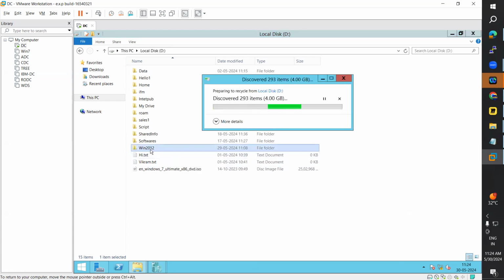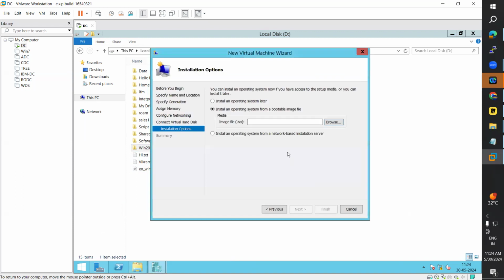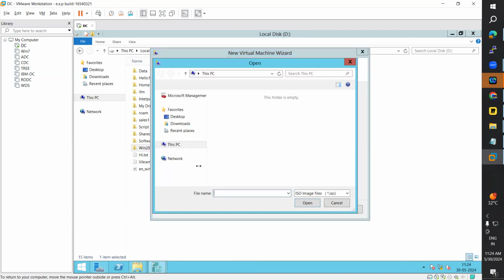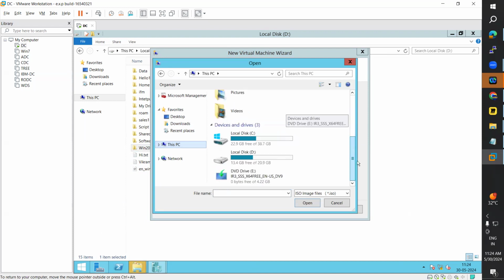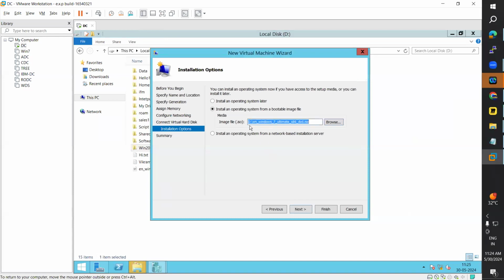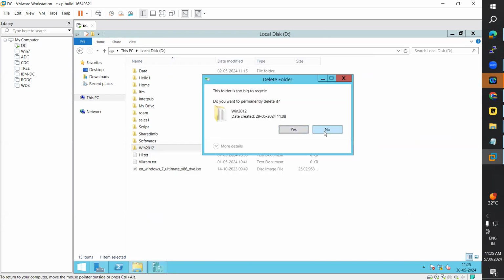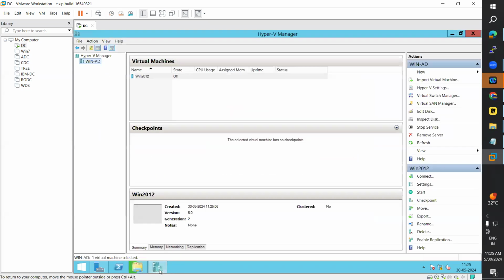This is not required. Yesterday we copied Win 2012, so that is not required now. I'm just deleting. Now we need to select browse, D here, select the ISO image. This is the Windows 7 ISO image. Click next. Finish. So now we have created the virtual machine. In the virtual machine, we are installing Windows 7 operating system.